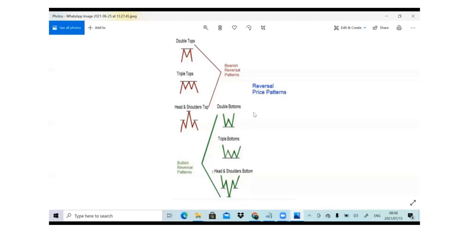Now, the thing about these patterns, this is a textbook pattern. But when it comes to the market, they won't always look like this. Meaning that you'll find a double top, but it won't be symmetrical, or it won't be level. You'll find 1 point there, and this point can be a little bit lower than the other. Same applies to triple top. This can be lower, or this a little bit lower. It won't always be like this. Same as head and shoulder. You might find it sideways. Same applies to these ones as well.